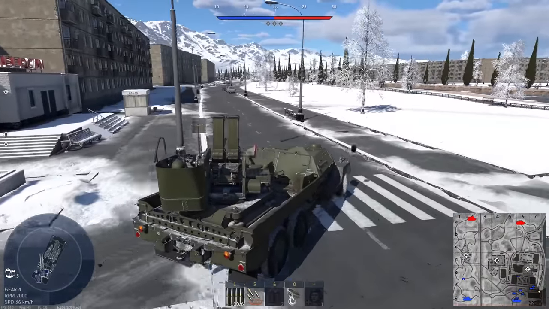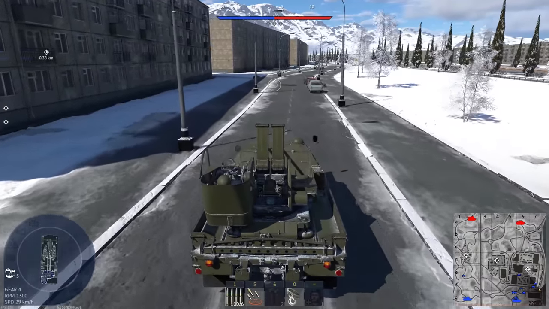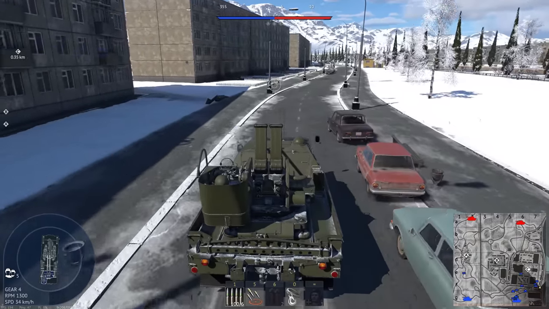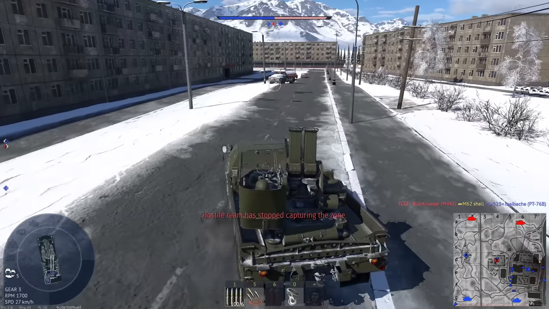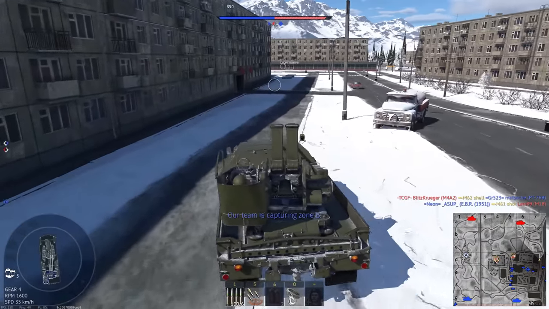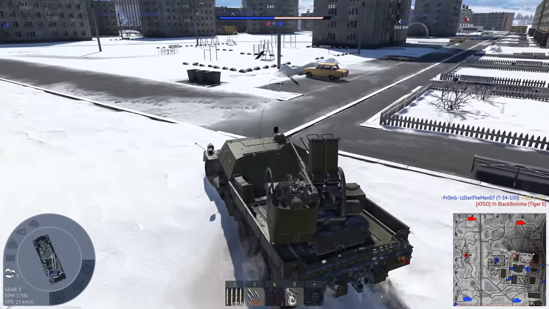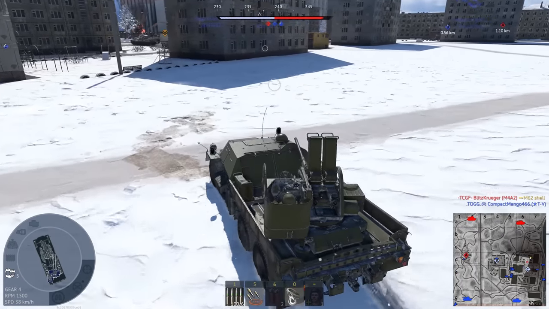I hope I can run into some light vehicles, because if I can't, then I'm pretty much screwed over here. Not a whole lot of room to flank. I will now attempt to be sneaky, if I don't get shot by someone coming out of their spawn, which is pretty likely. Oh boy, a King Tiger. I wonder how I'm going to deal with that. I can manage.